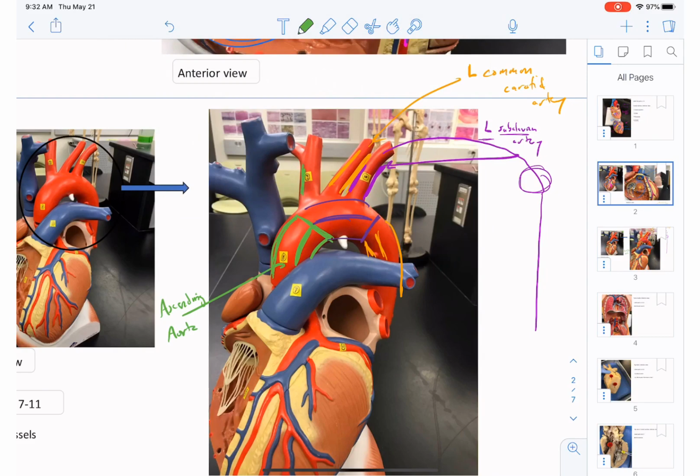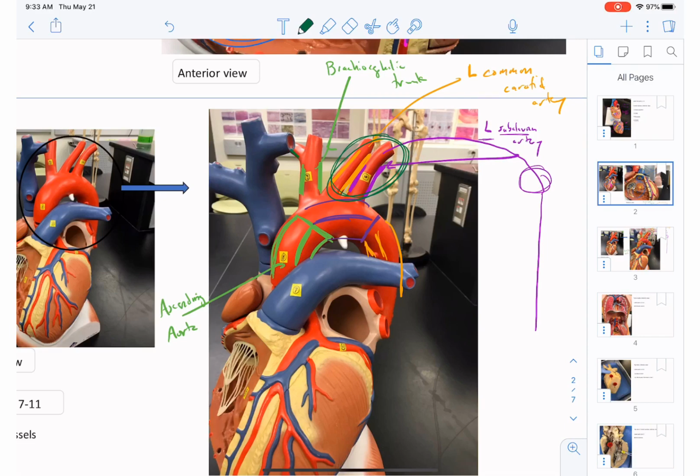And then we have this guy. And this is the first major vessel that comes out of the aortic arc. And what is that? That is the brachiocephalic trunk. And again, what does a trunk do? It branches. And what I want to say is that on the left side, we have the left common carotid artery and we have the left subclavian artery. Well, we have those same vessels on the right side.